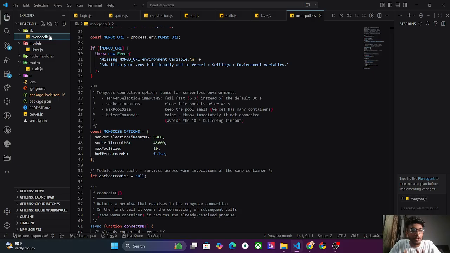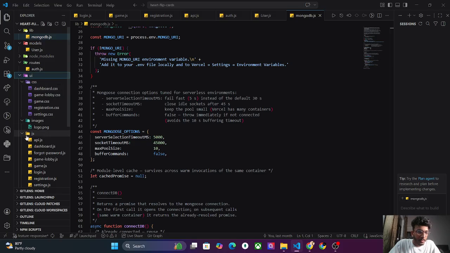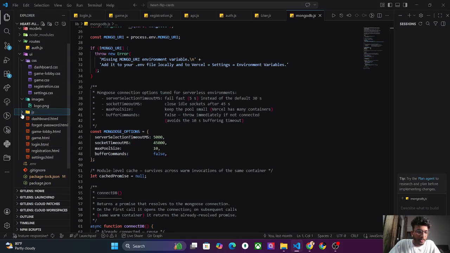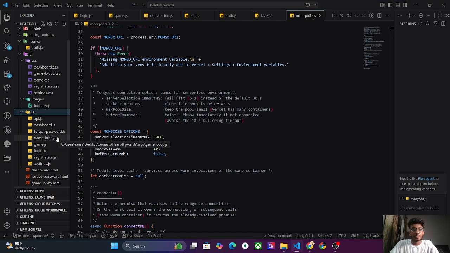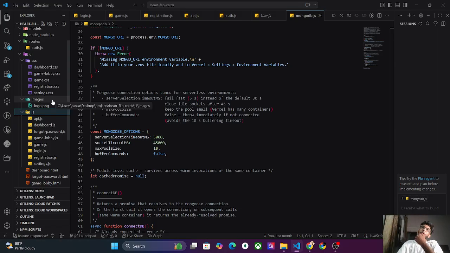On the front end, each page has its own module. As an example, login.js, likewise dashboard.js, game.js, every page has its own module. And also I kept all CSS in the css folder. I could have used a framework like React, but vanilla JS keeps dependencies minimal and avoids the build step. I also could have put everything in one file, but splitting the features makes it easier to maintain and test.